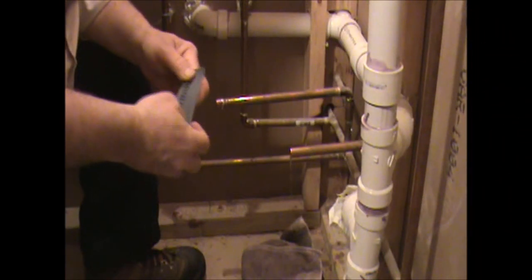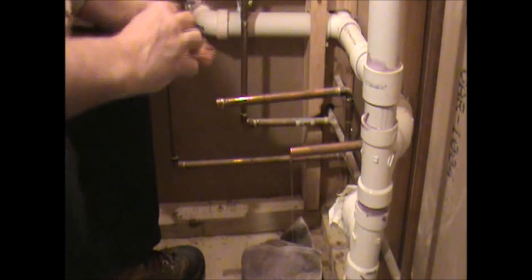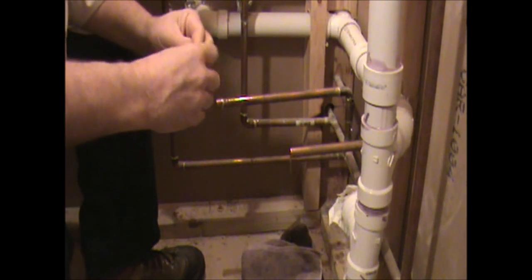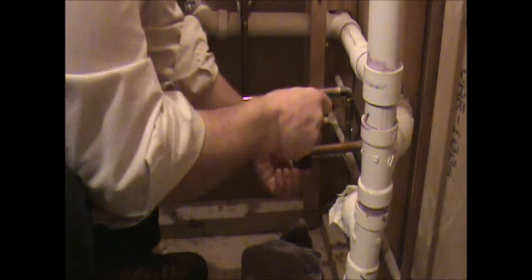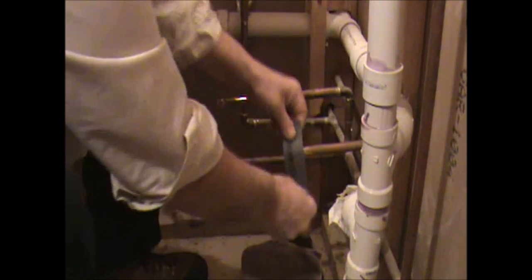You may want to put a rag over it so that it doesn't splash all over the wall. Now that you've got the majority of the water out of the pipe, take some emery cloth, my suggestion, and just give the pipe a quick sand. A little bit of water so that it's not going to hurt anything right now. And that's just to make sure you've got a nice clean pipe to sit the valve on and make sure you get a nice seal.